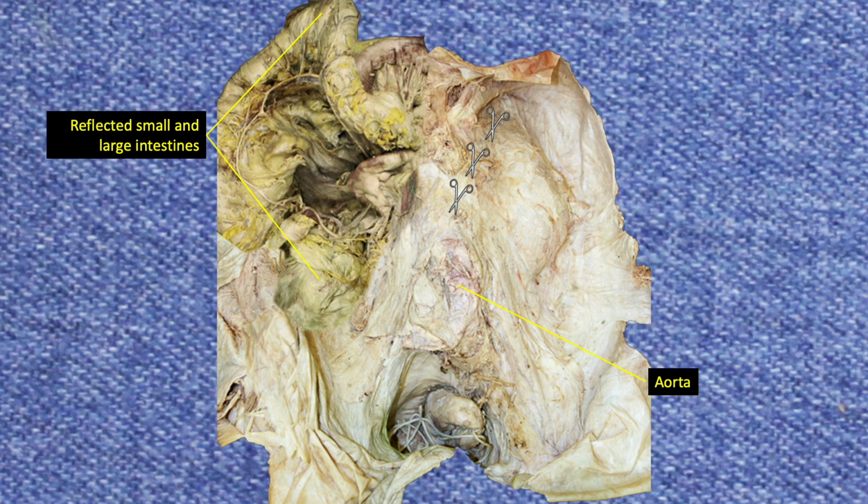Nevertheless, the reflection of the intestines now allows us to observe the extent of the peritoneum covering the posterior abdominal wall. Using scissor technique, the peritoneum needs to be removed. Ultimately, the intent is to completely remove the intestines and intraperitoneal organs and place them on a tray in order to inspect them from behind.